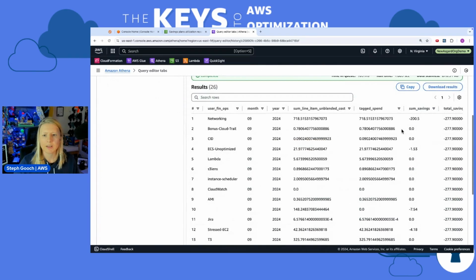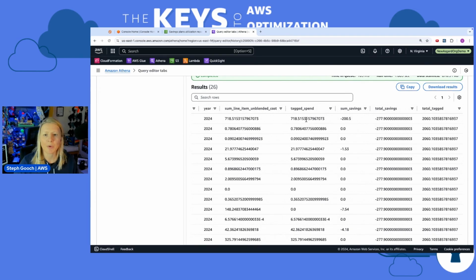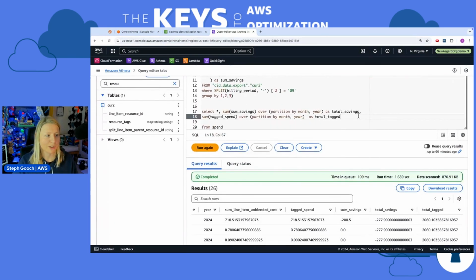So we know that these resources cost this much and their tagged amount was this much. So what we need to do is say, what is this divided by our total tagged, and then times it by our total saving, and then add on our original spend to work out how much to charge them. We'll do that in 2 sections. So the first one is taking our total tagged and dividing it by our total spend, which should be nice and easy because we've already got these things.